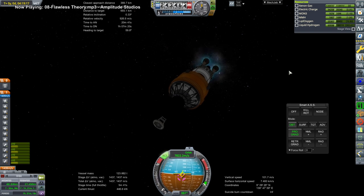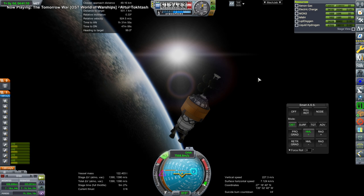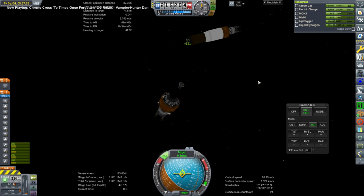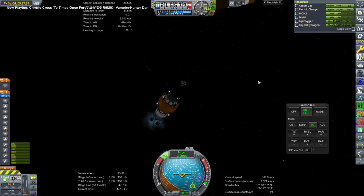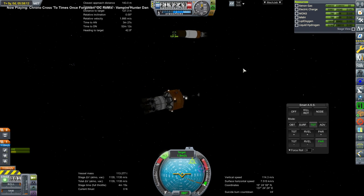One of the fringe benefits of this stage — we got some nice views along the way. Whenever constructing one of these larger spaceships in multiple pieces, it's very cinematic. But here we are rendezvousing with the target. This stage will be separated off, so this EUS is not going to help out with the transfer, but the next one will. So we'll have two EUS's attached — one will do its burn and then the second one will do another burn. Finally it'll be down to the nuclear thermal propulsion system and the ion engines.